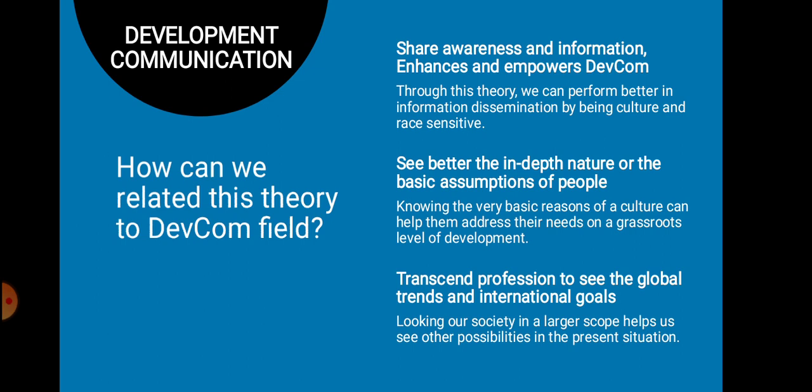So in DevCom, we always look to the grassroots level approach. We always try to see what the struggles of the people, of the mass, are. Not the elites or the oligarchs, but the mass, the poor sectors, the marginalized sectors, those who are struggling to provide their basic needs, those who have the least means of necessities. And last, this cross-cultural adaptation helps DevCom to transcend profession to see the global trends and international goals. Looking at our society in a larger scope helps us see other possibilities in the present situation.